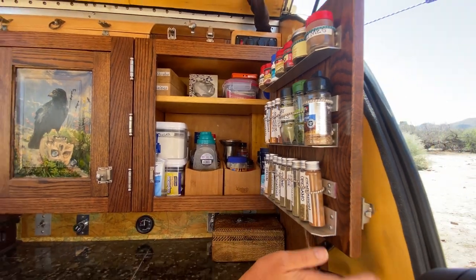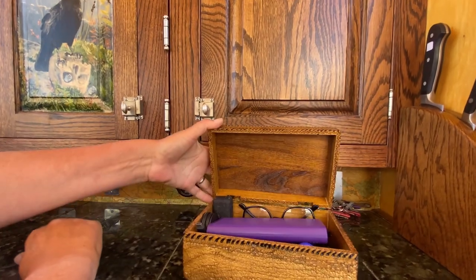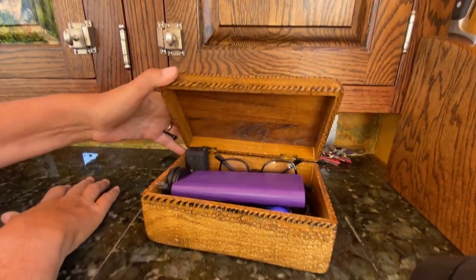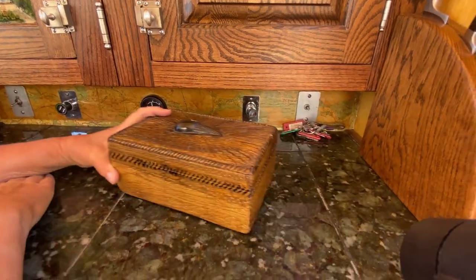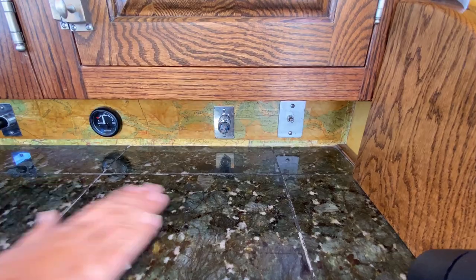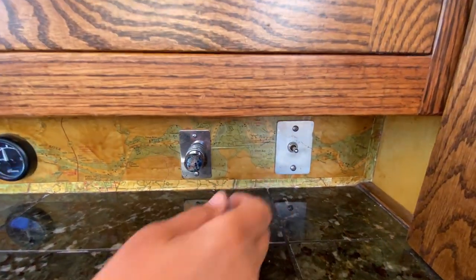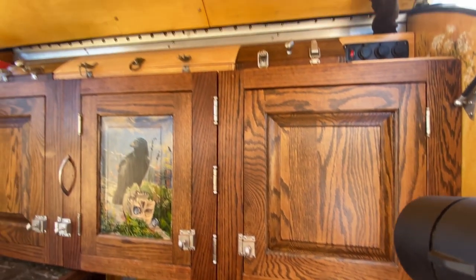And when we're traveling, this box here goes up in there. But it's basically just a whatnot box, scissors and charging cords and things that you just don't want out all the time. On the back of our backsplash, we have a light switch which operates the overhead light.